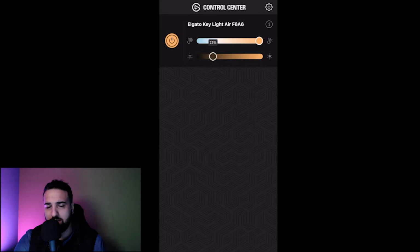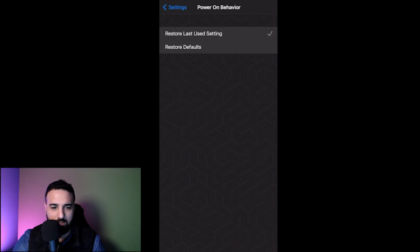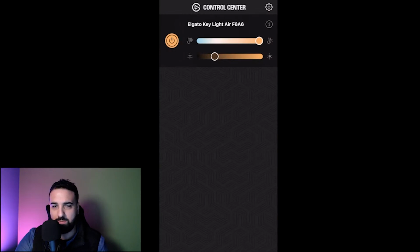But I do think this is a really cool light to play around with. And it's really fun, especially if you get multiple lights going. It's kind of cool because you can control them all at once and have everything synchronized. If you go into the info setting here, you can adjust its power on behavior, whether you want to keep it at defaults or use the settings that you used previously, so your customized settings. You can adjust its name. So if you have multiple lights, you could do light 1, light 2, that sort of thing. It's pretty cool to use, especially in synchronization.